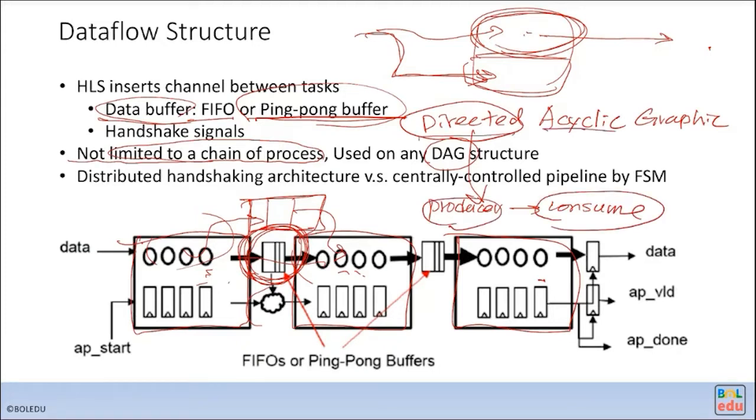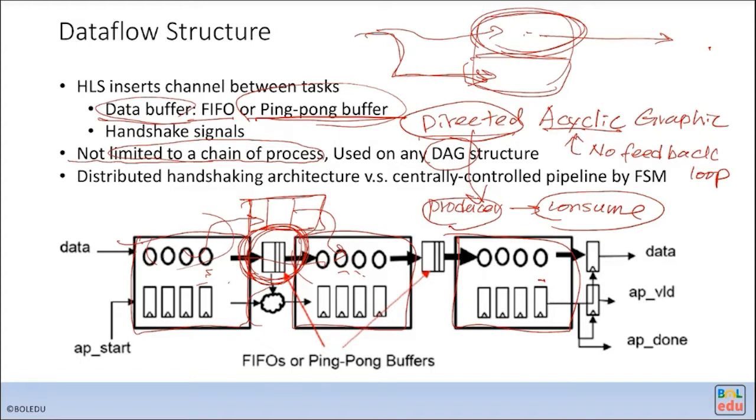Acyclic means there's no feedback loop. So any DAG structure can be implemented with the data flow.